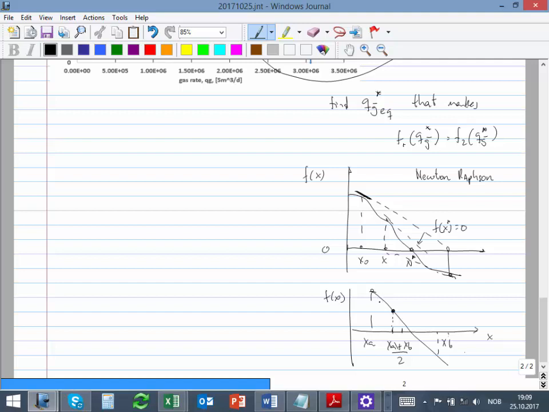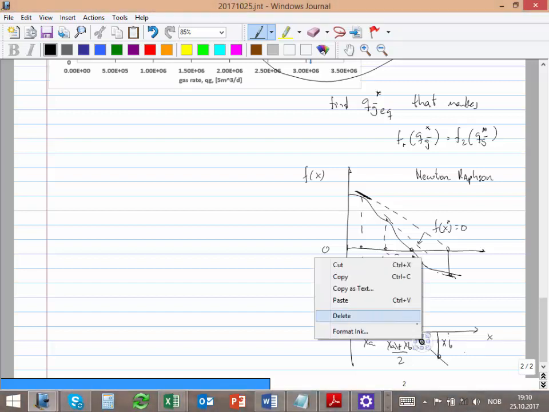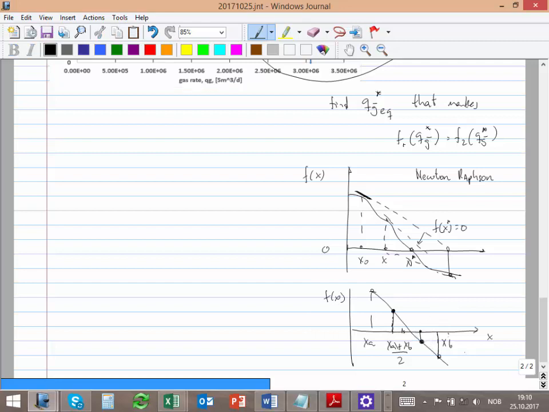If it has the same sign as xa, then that will be my new xa, and I leave this as xb. Then again, I make an average. If it has the same sign as xb, that will be my new xb. I again do an average between these two, and so forth. All the time I have to have two values that give me a negative and a positive value of the function, and I average, average, average, and close in on the solution. That's called bisection.